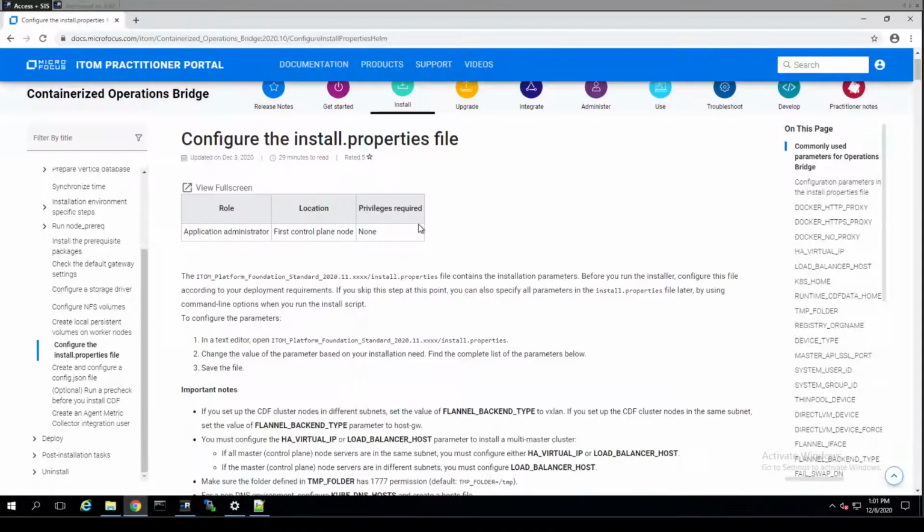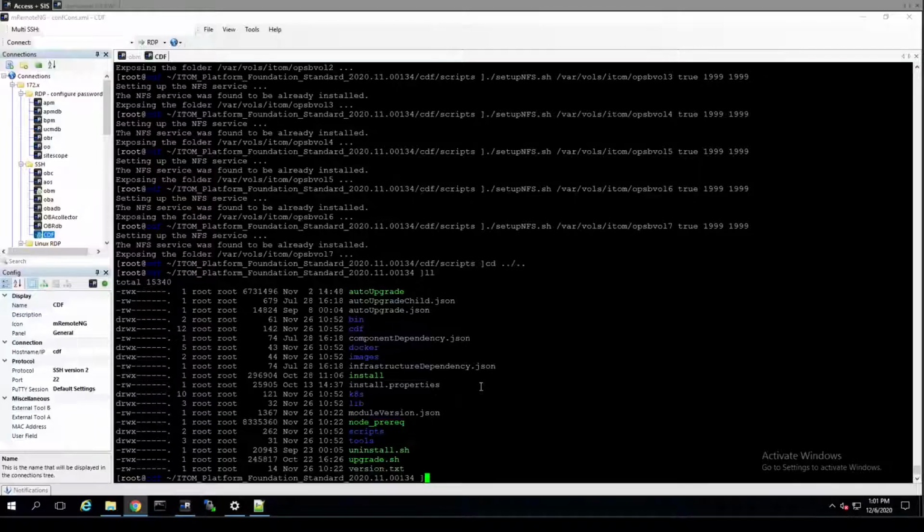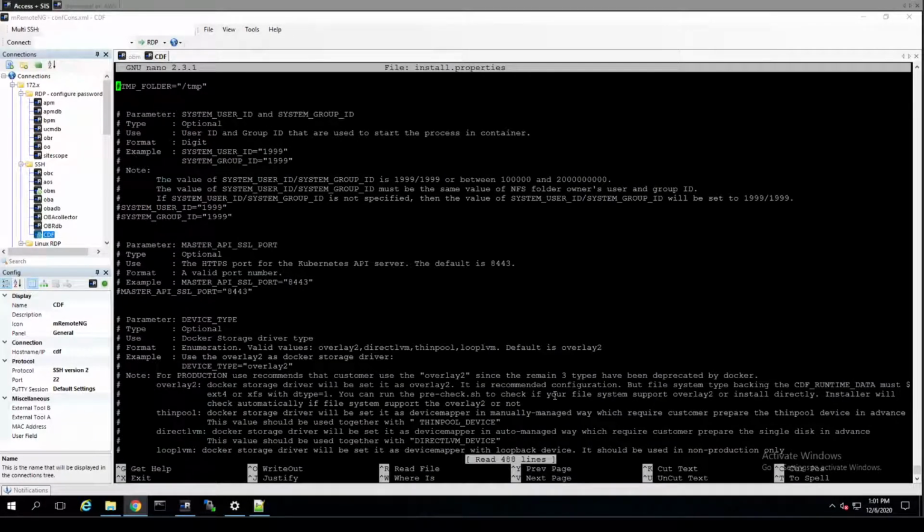So now we're going to do this install properties file. And it was interesting because the last time or previous times, all I did was to change the CIDR, basically the subnet of the Docker network, because it was overlapping with my environment. But the subnet has changed from /16 to /14, so now even 172 is overlapping. So we're going to change the install properties. So nano install properties, and here we will need to add a couple of things.